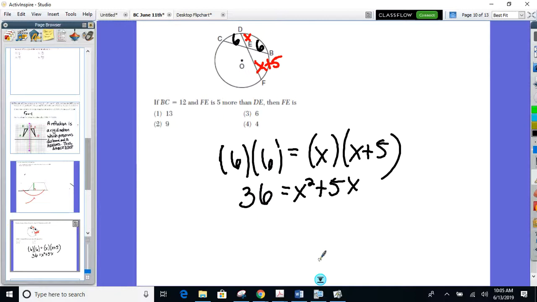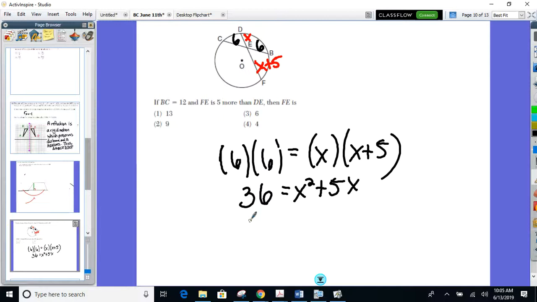Factor. Now, hey, whoa. Before we start whining and complaining that we're going to have to factor, if you don't like factoring in this problem, it's multiple choice, isn't it? The answer's there. You could just take each multiple choice right now, plug it in for x, and see which one equals 36. You got the answer. All right, well, actually, you don't because you'll see at the end why you don't have the answer. But you could do it that way instead of factoring. Find the value of x.